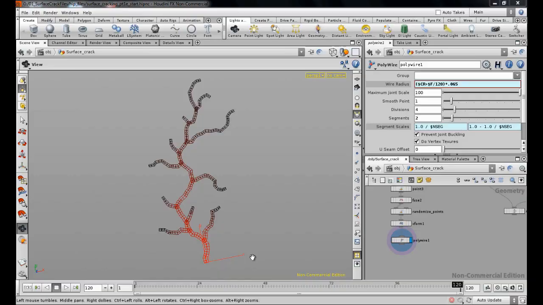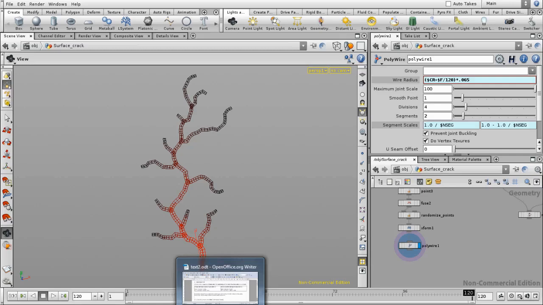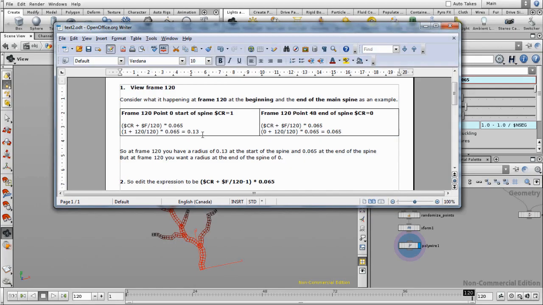So as you work through the edits to the expression here to create the tapering effect the way we actually want it in this example, I want you to understand what's happening in terms of the mathematics behind the expression as well, and it'll make it easier. The expression really is not that difficult. So at this point, make sure you're viewing 120, and the effect looks okay, although we don't have the tapering effect that we actually want at this point. So let's just take a look at the math behind that for a minute.